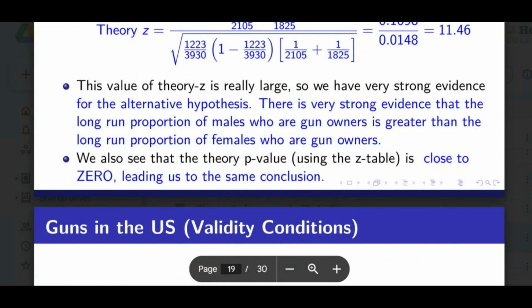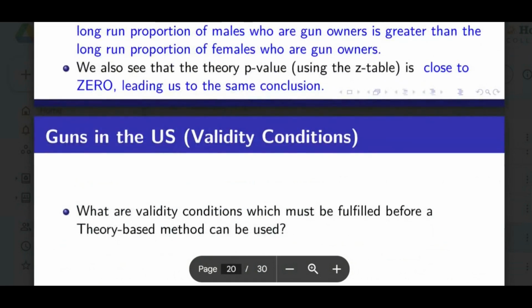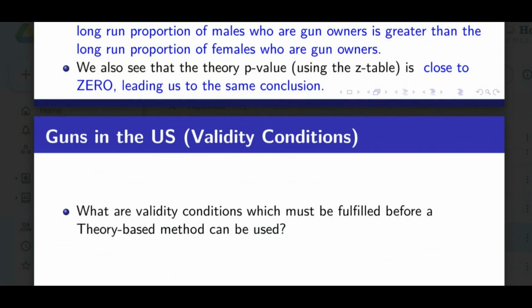Okay, last slide for today, and then we end early because this class is always super fast in answering things. There are VCs because this is a theory-based test. All right. I want to ask the class, can anyone guess what the VCs sound like? I'm quite sure you know. What do the VCs sound like in this case? Yes. There would be 10 males who own guns, 10 guys who don't. Yes, that is 100% correct.